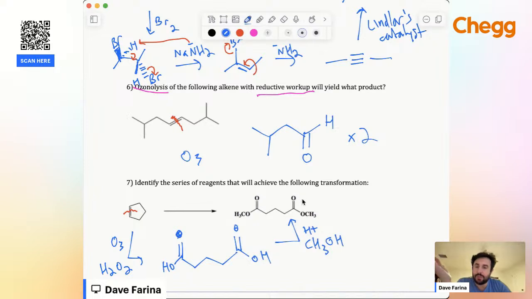This is the kind of thing that looks mystifying if you don't know about ozonolysis. But if you know about ozonolysis, it's very clear what to do. We're going to cleave that pi bond and pull the molecule apart into a linear molecule. The question here is, what kind of workup are we doing? Is it reductive workup or oxidative workup? None of this looks exactly like an ozonolysis product, but we want to maximize the oxygen content. So let's do oxidative workup. Once you've done that, you have the dicarboxylic acid. How are we going to go to the ester? Let's just do Fischer esterification. That's fine. So that's a quick two-step right there.